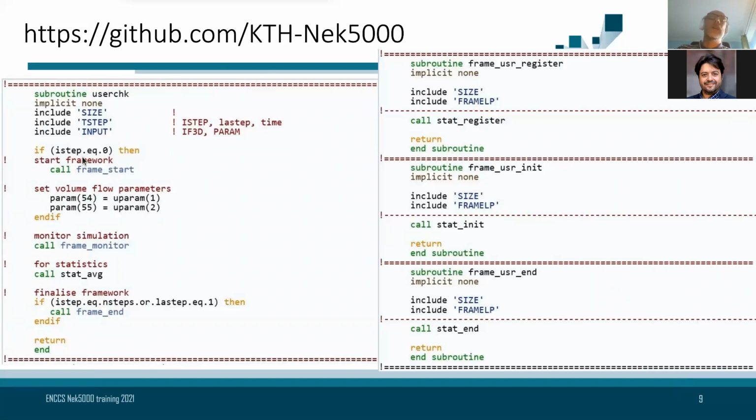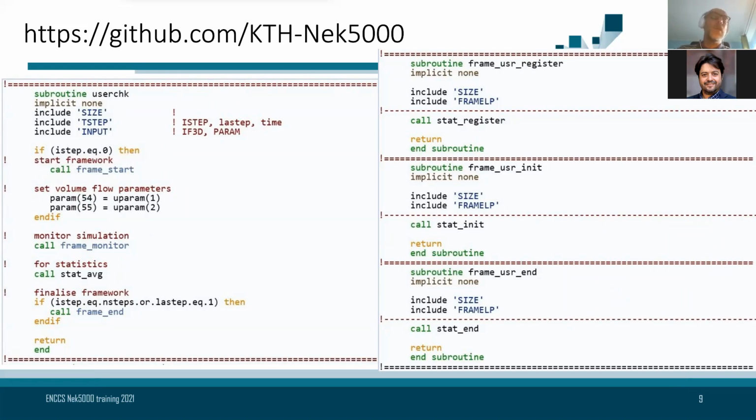So there we have a few standard steps. First of all, we have to initialize our framework, and that's done during the initialization step. So we have this if istep equals 0, and then we call framework start. Then we have the monitoring part, because the framework provides additional features. Nek5000 version 19 doesn't provide, for example, a wall clock time for your simulation.